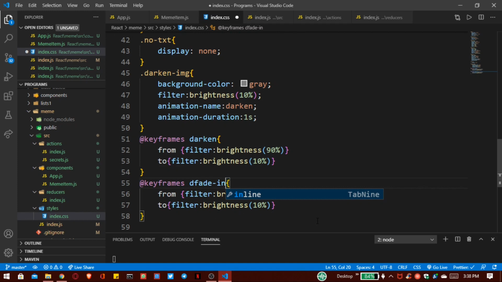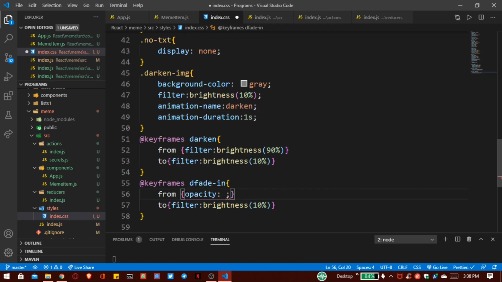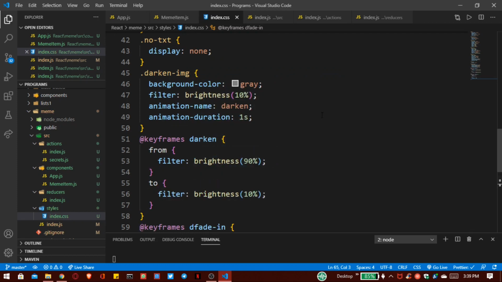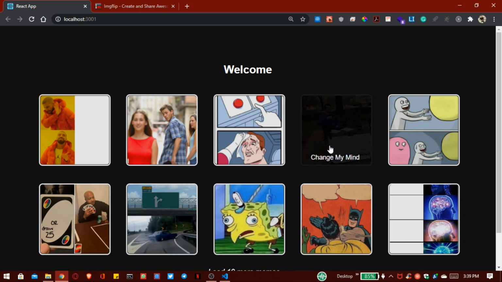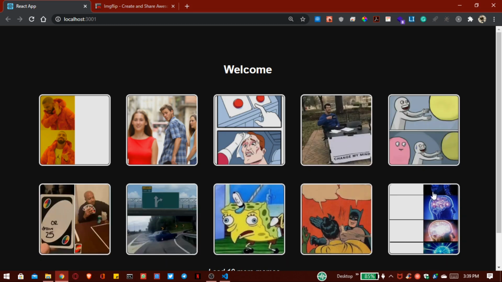Here I want to change the opacity instead of the brightness, so opacity 0 to 100. Now save this and open your browser, and you can see here nice animation effect is added inside our meme generator project. So this looks pretty much good.